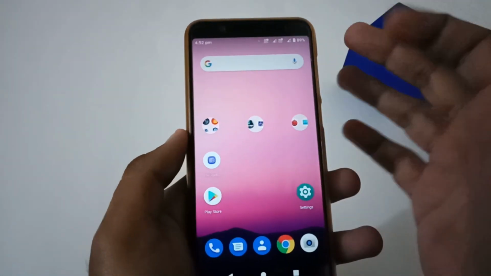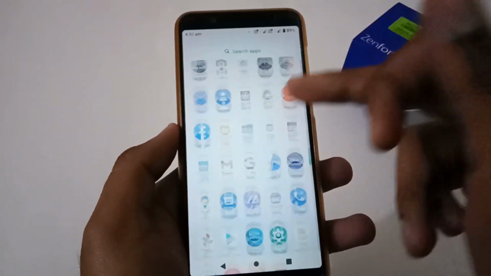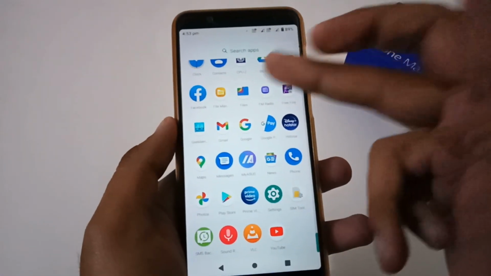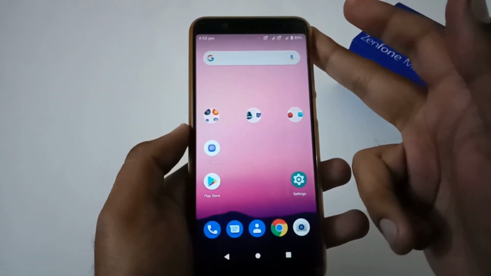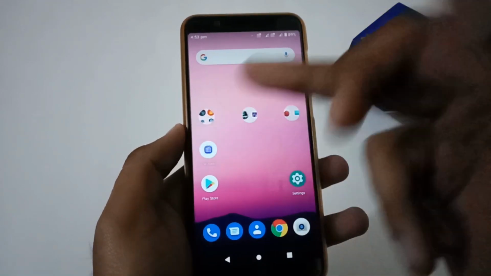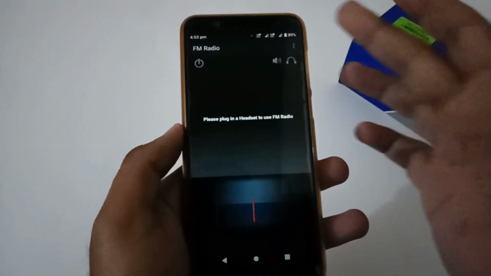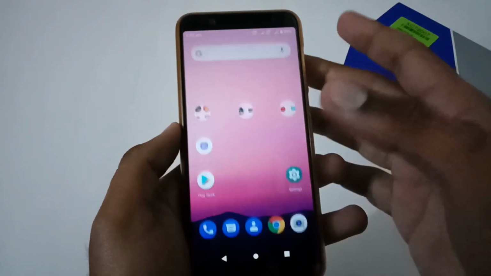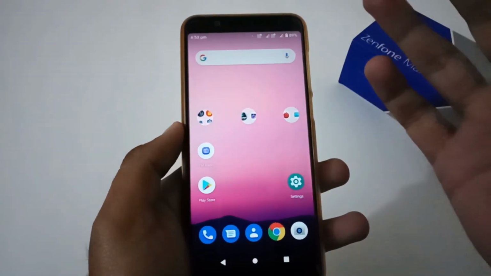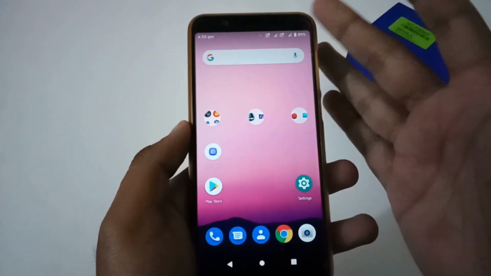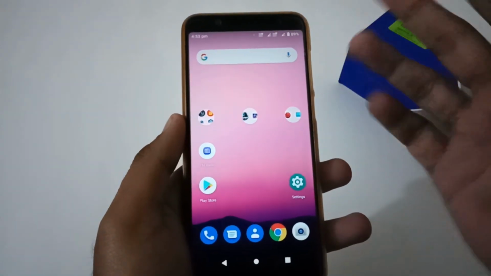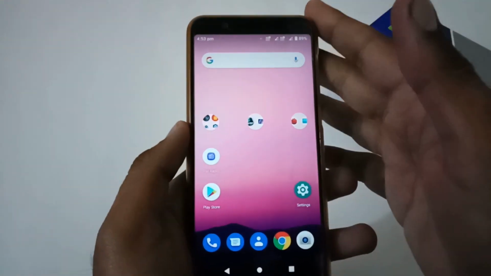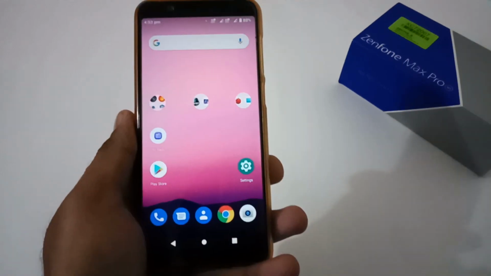After quick settings, now let's focus on the default apps. I have hardly installed 4 to 5 different apps, and among the default apps, I always recommend doing the analysis with respect to FM radio, because there are a few users, or there might be more users, who rely on FM radio on a daily basis to cut down their free time whenever they are traveling. It is working absolutely fine. There is no problem with that.